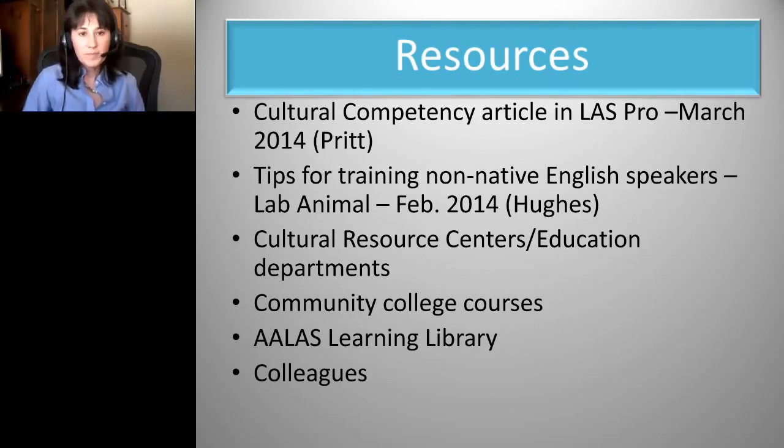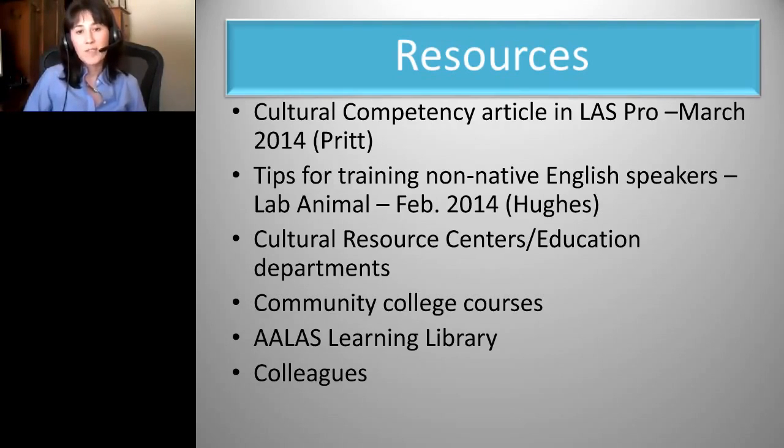They're really helpful. And then check out, in university settings, cultural resource centers, your education departments, your HR departments. A lot of times we get so focused in the work that we're doing, and work is very busy, so we don't get time to focus on our own professional development. So it's awesome that you guys are all here today. But really look, there is a lot of stuff out there within your own institutions that can help support either educating yourself better on cultural competence, or on ideas on how you can better support the English language learning community.